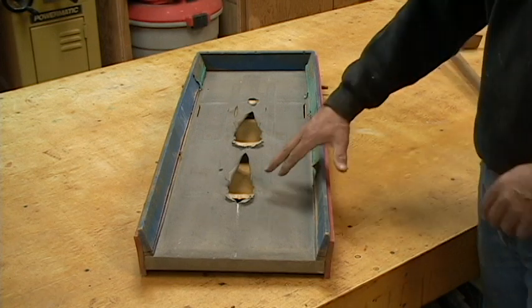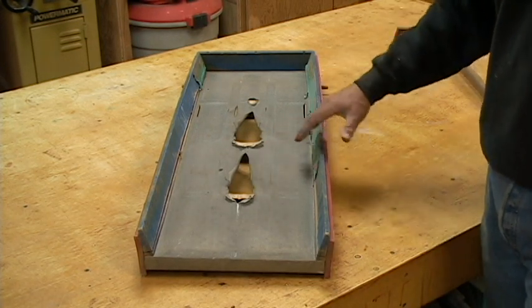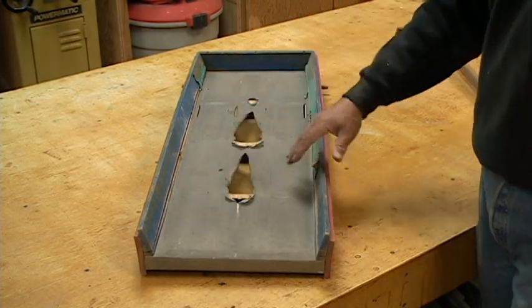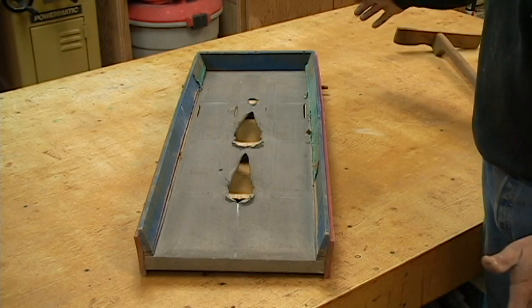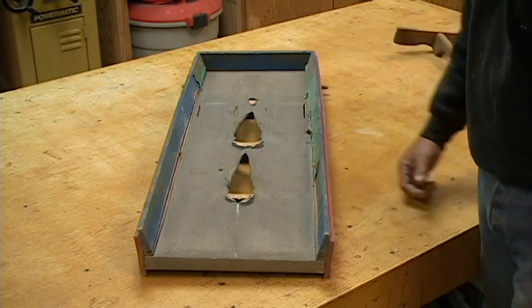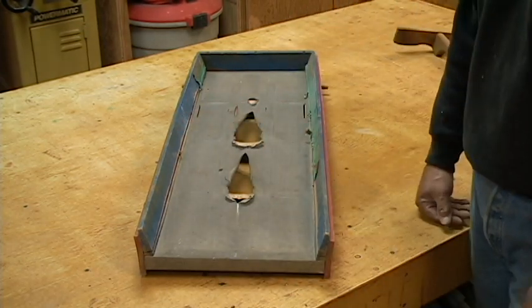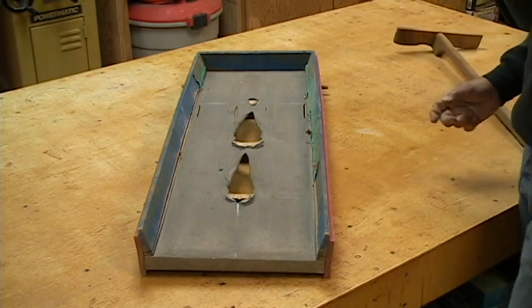So what we did for this year's model is we lowered all the cross braces by a quarter of an inch. The only thing running down it now is the two center runners that go down through it. I made the new box a little bit longer and a little bit wider, because it just took too much time to set up within the width of the highbanker we were running. Now it's just going to be wider and longer.